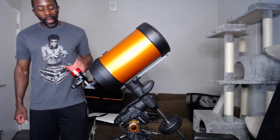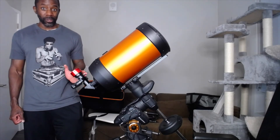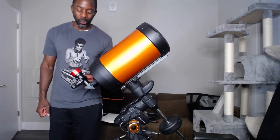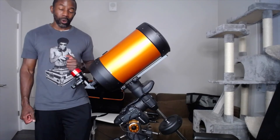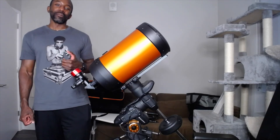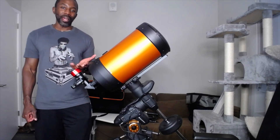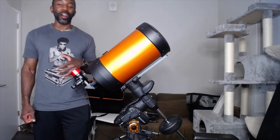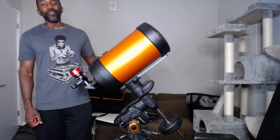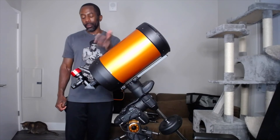Overall, I will say that having a filter wheel is a good purchase. Plus, with a monochromatic camera, you kind of need both of them to get the maximum benefit — one without the other is pretty much worthless. That's what happened to me: I bought a monochromatic camera, didn't have a filter wheel, went out and took black and white images, and was wondering why my images weren't in color — only to find out I needed a filter wheel with the appropriate filters.